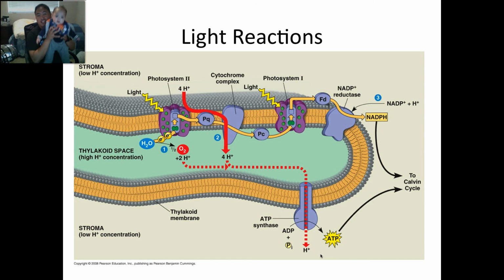So another view of the light reactions. If you remember, light excites electrons from water, and it goes through photosystem 2, and through an electron transport chain. So once the water's electrons are excited by light, they go through an electron transport chain, which is here. And then it goes into photosystem 1, where those electrons that just went down the electron transport chain are re-energized like a rechargeable battery by light. Again, this is called photosystem 1. And it goes through a mini electron transport chain. In this case, you don't make ATP like the real electron transport chain. What you make is NADPH and ATP to go into the Calvin cycle.